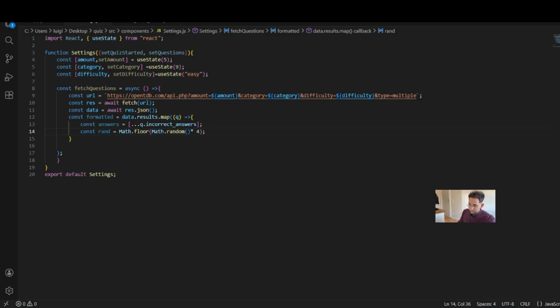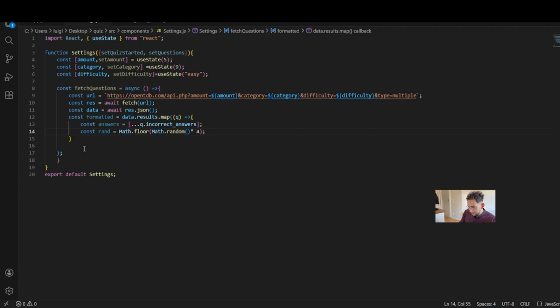For example, if it's 0.95 it is going to be 1, or vice versa, it's going to be 2, 3, 4 if you have something more than 50. Okay, so let's go on.